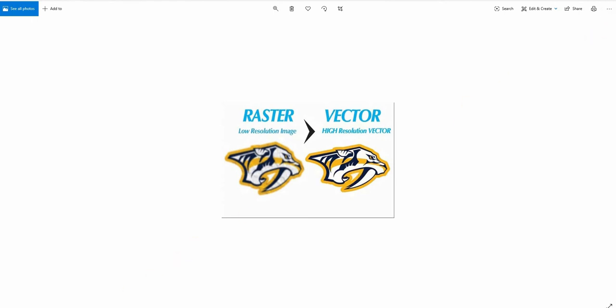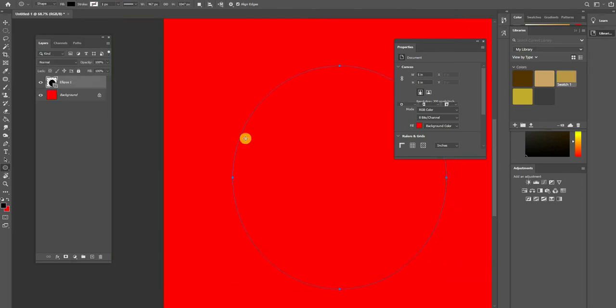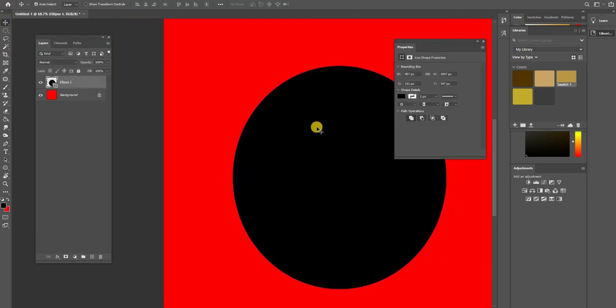So I want to show you guys one quick thing real quick, and we're going to get up out of here. And I'm sorry about the audio, I know you can only hear out of one ear. Basically, I'm going to take this circle. The program that I'm using is a picture editing program, and it's made up of pixels.